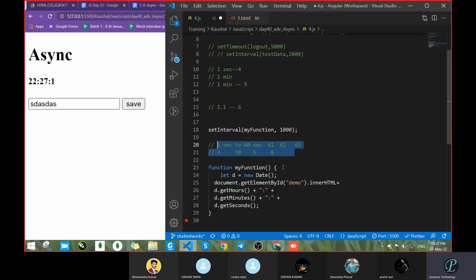But see, what we understand here is that at each 1 second, this will get changed. If you are showing that my count got to 60, and after 60 it has to reset, it has to start again from 1. So you can go with the condition, and you can display that. Means you will count that value. Inside this function, maybe you can increase the counter, i plus plus. And when it reaches 60, you will execute the loop. Your functionality will go outside of the loop. Then again the cycle will start. Correct?